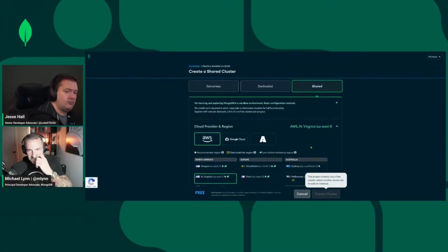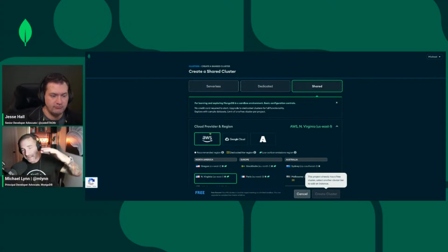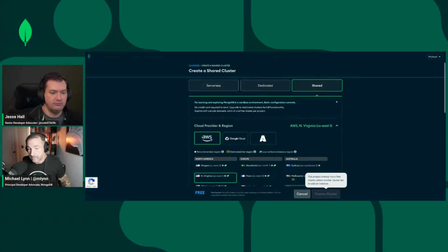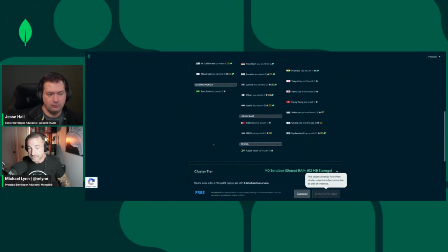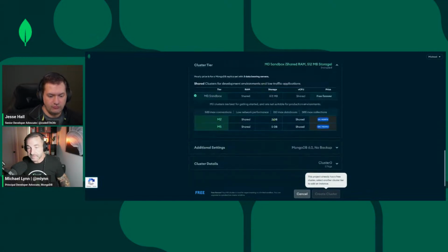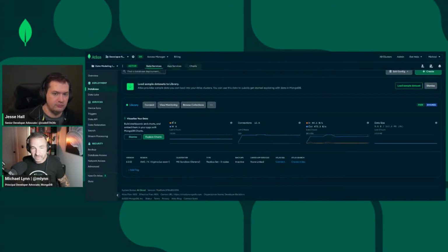I'm not going to go into all the details about the regions you can select and the cloud provider. MongoDB Atlas is an application that lives above the hyperscalers, so you can select to store your MongoDB data in AWS, Google Cloud, and Azure. Today I'm going to be using AWS, and I'm on the East Coast, so I'm going to use the North Virginia region, which is close to me. I'm going to select M0, leave everything else default, click Create Cluster, and we're going to end up with something that looks like this.